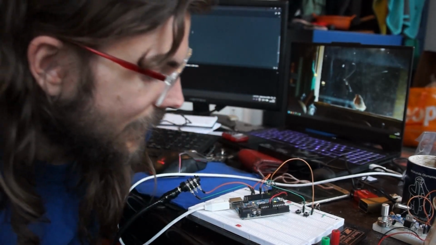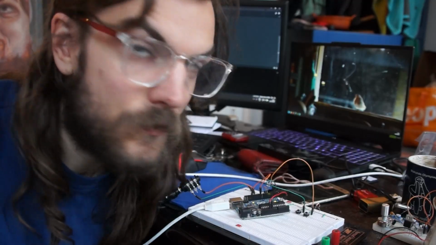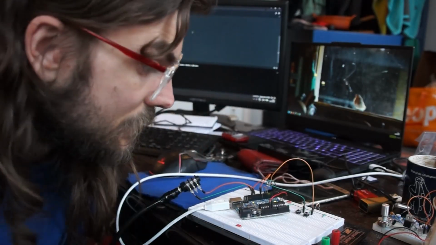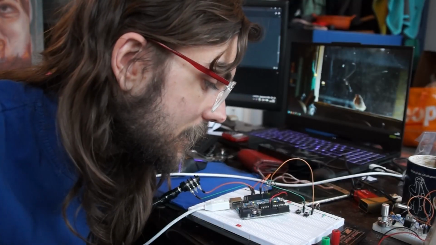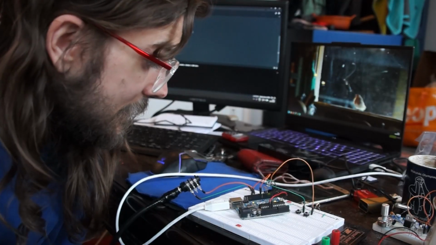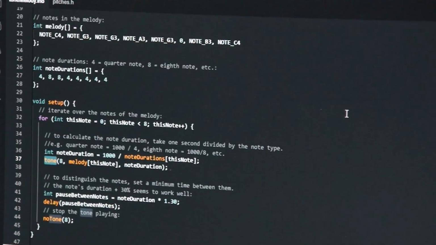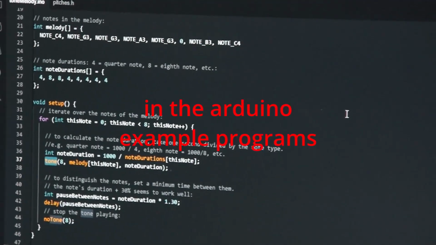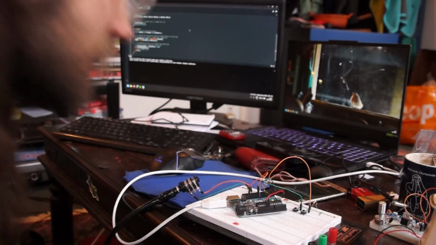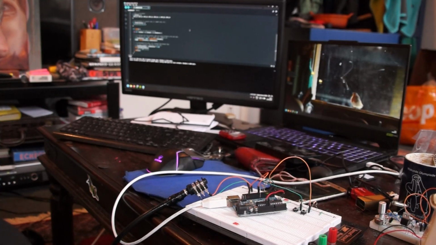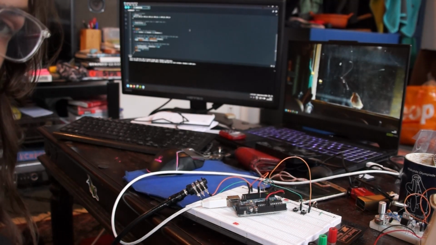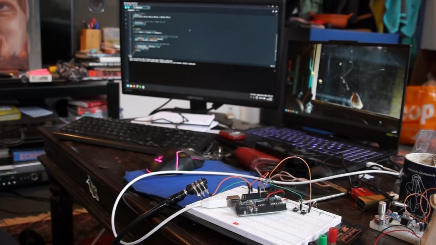It has an analog read, which means we can read the guitar voltage, which is handy. But it also needs to be able to produce sounds if we want to make a sound effect with it for the guitar. And it can produce sounds. At this point I uploaded the standard melody thing that is in there. I've got it hooked up to my amplifier, and if I click reset, you hear that it plays the melody.